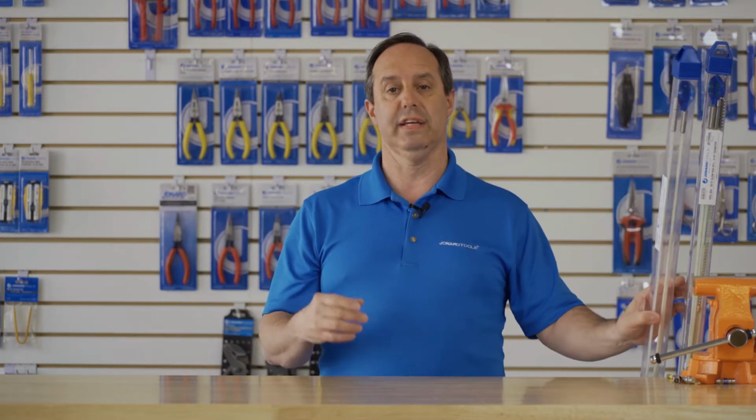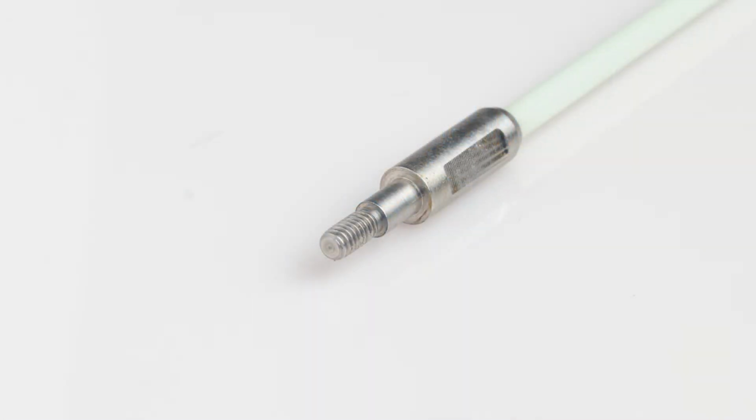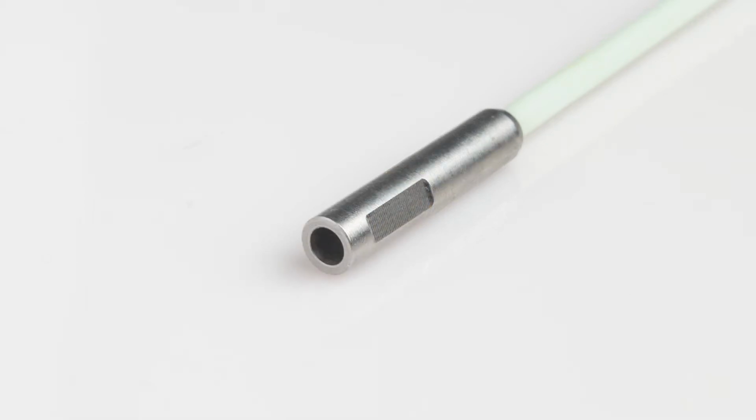These glow rod kits feature the following. 1, the glow rods themselves are luminescent, they're glow rods, and offer a splinter-free experience. They have stainless steel fittings on each side. These fittings feature a 8/32 standard thread and have 2 flats on them that allow you to wrench each section together so that they're tight and don't work loose during use.